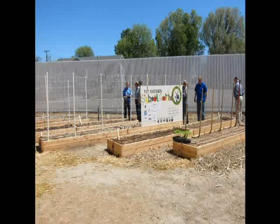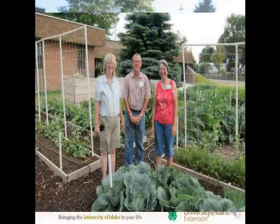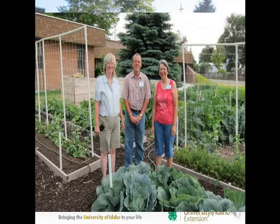So they started this garden, and they did this in large part with help from one of our Canyon County Master Gardeners, Dale Anderson, shown here with his wife Sheila on the left and Paulette on the right, who is not his wife. She's another one of our advanced Master Gardeners. This is their community garden in Nampa. It's called Trinity Community Gardens, and they formed a nonprofit around this garden.